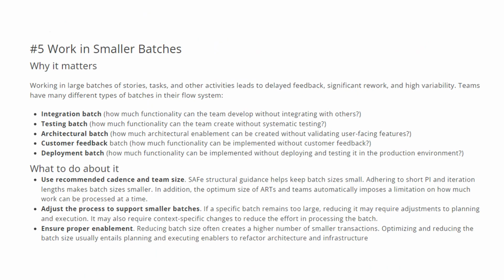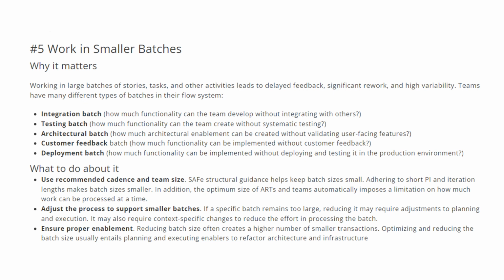Fifth flow accelerator, which is work in smaller batches. How do we apply it in team flow? Why does it matter for a team flow? Working in large batches of stories, tasks, and other activities leads to delayed feedback, significant rework, and high variability. Teams have many different types of batches in their flow system. Some examples could be integration batch, testing batch, architectural batch, customer feedback, deployment batch, right?